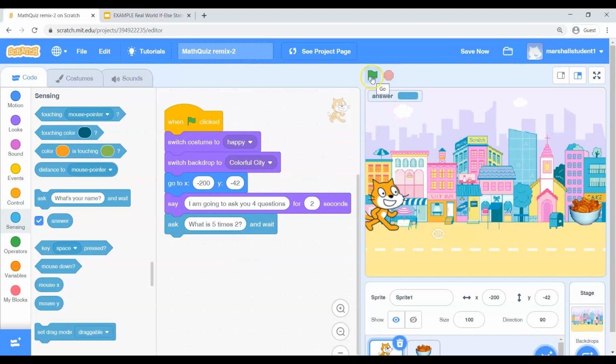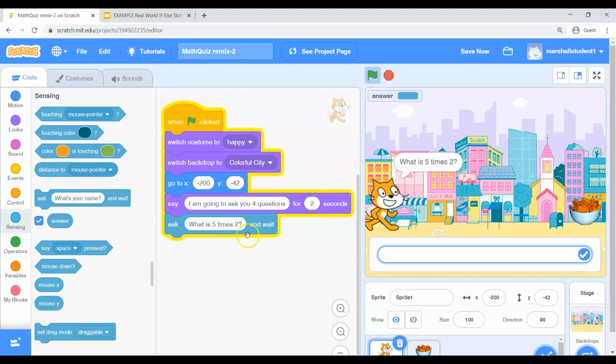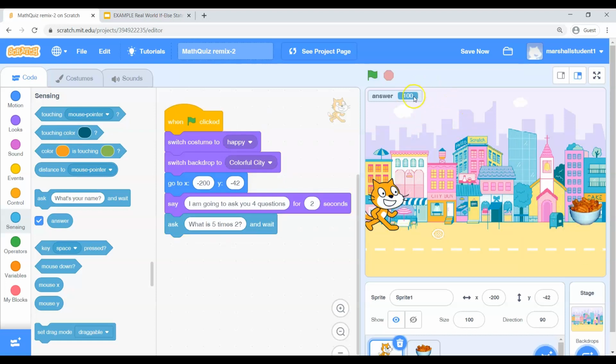Now watch how neat this is. When I hit run, there's the say block, and then when it gets to the ask block, it does have the word bubble with the question, but then suddenly, this is totally new, this block also gives me a little spot here to respond. So I can type in what I think the answer is. Now watch this. When I press enter, whatever I type right here, if I type 100, that 100 is going to go into this very special spot. Boom. So whatever number I typed from the keyboard got put in a little spot in your computer's brain, and it got a name. It got named answer.